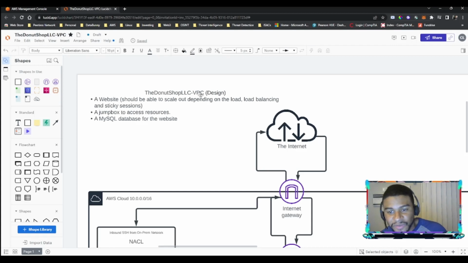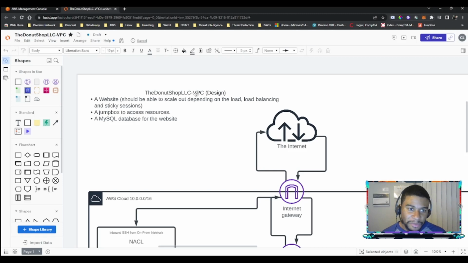So what is a VPC? A VPC is a virtual private cloud that lives on the AWS network, and it's separated from millions of other different VPCs that live on the AWS network. You have your own little private cloud that you can do things on. Whether you want to run web apps, run databases, or connect your on-prem to the cloud, you can do many things here. For this specific VPC, it's a made-up company, just named the Donut Shop LLC. And this is the basis of how I do labs.